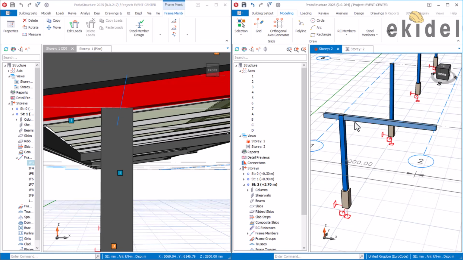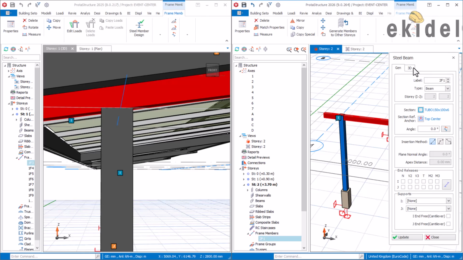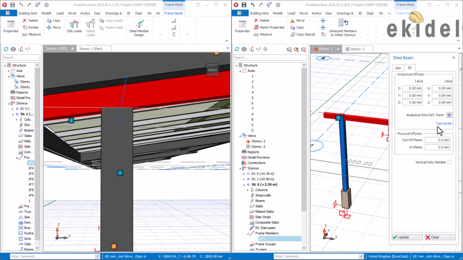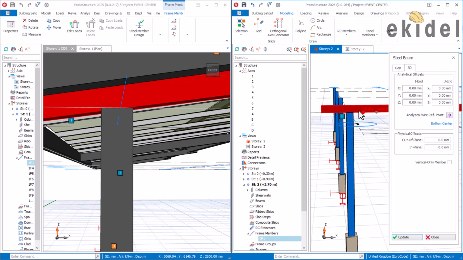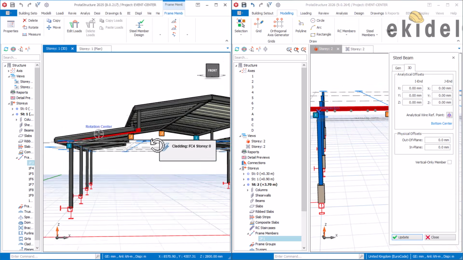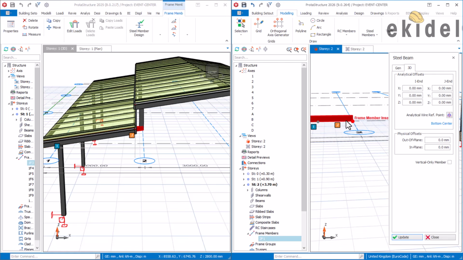So we click on this, right click here and say properties of this, and that opens up. We come here and click on align. We say button center, and then we click on okay, and that goes up like this. Can you see that? Now this beam here is inclined. Can you see how they are inclined? They're inclined like this.